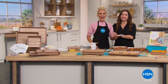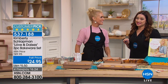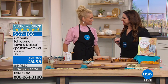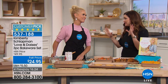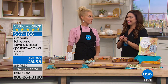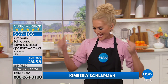Kimberly Schlappman of Little Big Town is joining us — it is so wonderful to see you. We go way back, we have a little history together, back before husbands and babies. I've wanted to do this with you forever, so I'm so happy we get to do it today. She's absolutely amazing — a country music sensation from Little Big Town, but also an amazing chef. You bake, you've been cooking and baking as long as you've been singing.